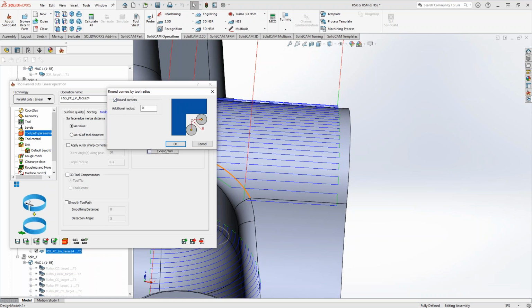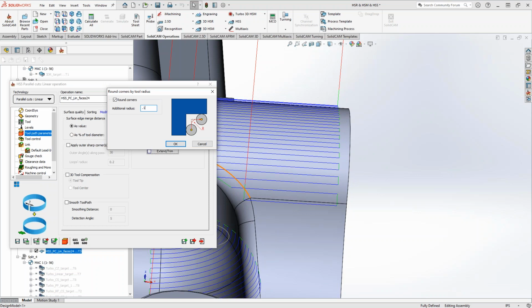Once we check that box, put my mouse in there, now we can see what this option is going to do. It actually will add a radius to those corners. So with our 1/4-inch ball mill, rather than going into this really tight corner and doing triangular motion, I can put in a radius of, let's say this was a 1/4 inch, I'll put in .125 as a minimum. That way I'll get just a sharp turn 90 degrees in and out of a corner, and it'll always leave behind that 1/8 radius.